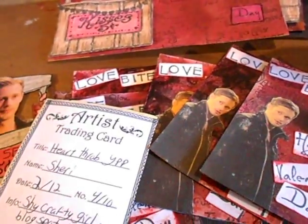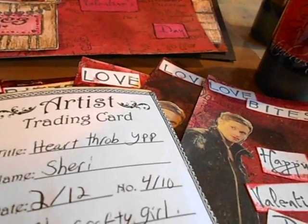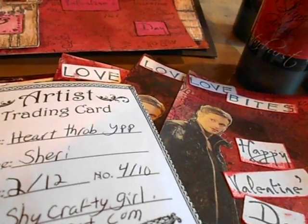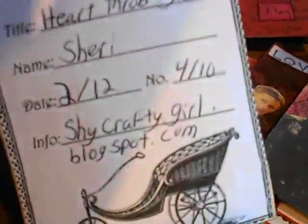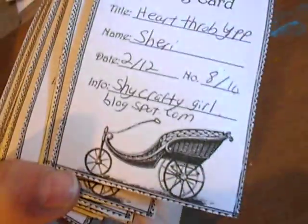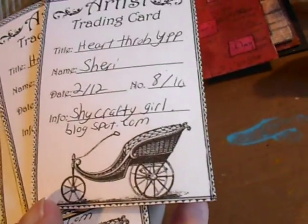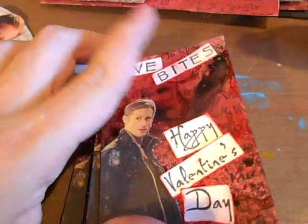Then for the back, I didn't do my usual thing. I found these free vintage digital stamps, and I wrote down all my information: the type, the theme, my name, and my blog. I think I like how I had it done before. I don't know why, but I'm not too crazy about this. Even though it's nice that it fits all in one thing, I like playing with the fonts that I have. So hopefully these will go out this week.